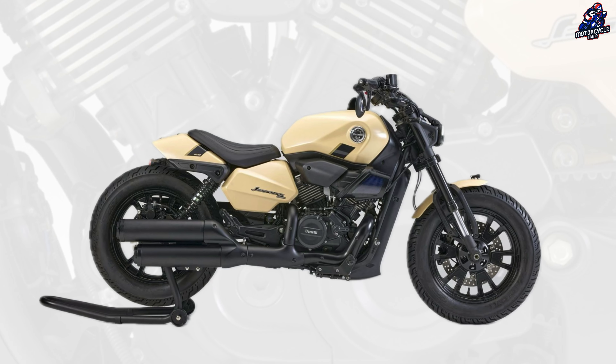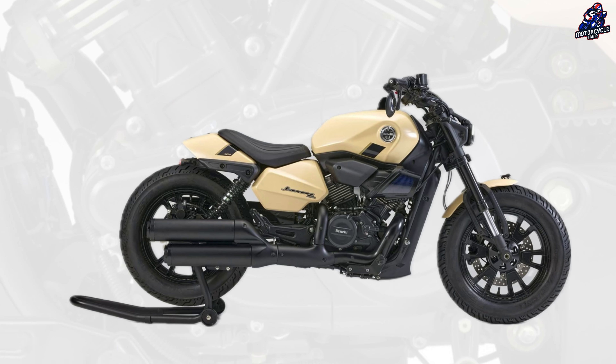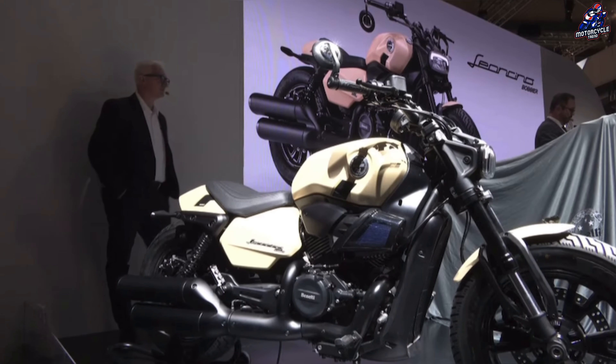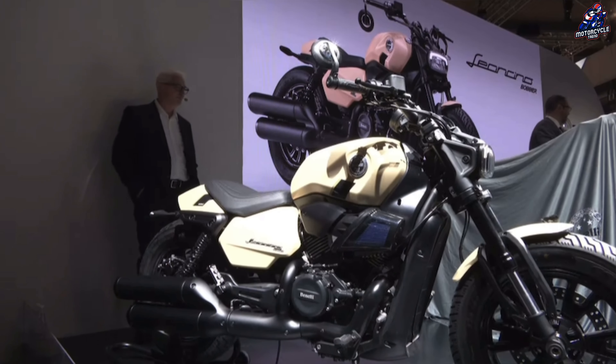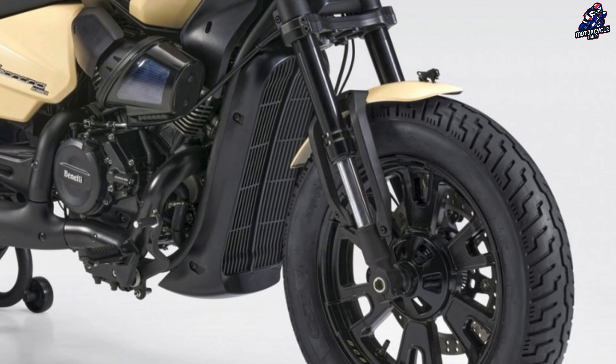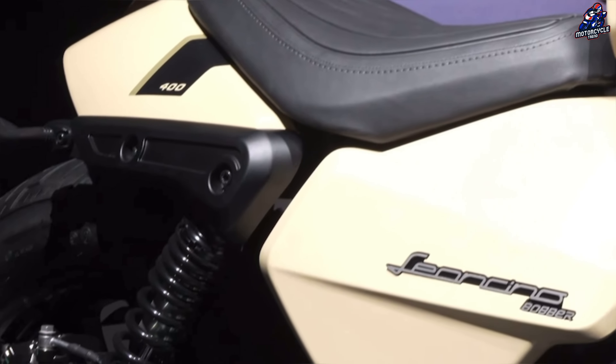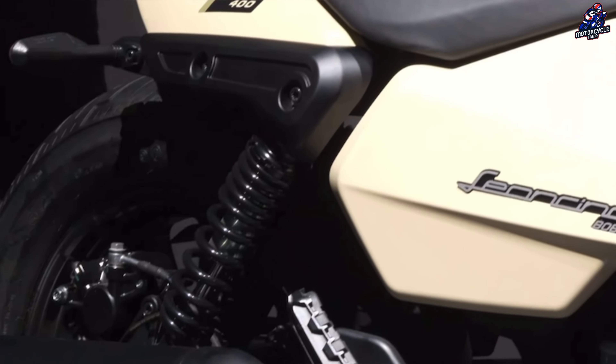The air filter, which is located on the right side, gives the bike a distinctive appearance. Steel makes up the frame, which has the double-cradle structure common to this kind of motorbike. An inverted telescopic fork is located at the front, while a double-shock absorber system attached to the swing arm is located at the back.